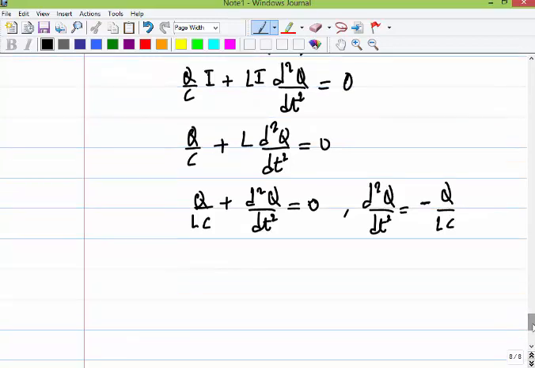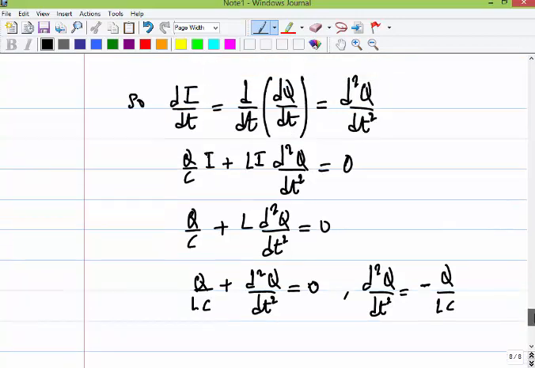What was the question? On that first line right there, you have Q/C I plus L I. How did they cancel? Well, when you divide through by I, because there's 0 on the other side, it goes away. You can divide through by I on both sides, and that should take the I away. Or if you want, you can just leave it in there. So you say Q over C I equals minus L I d squared Q dt squared. In the same way, you can cancel your I's.